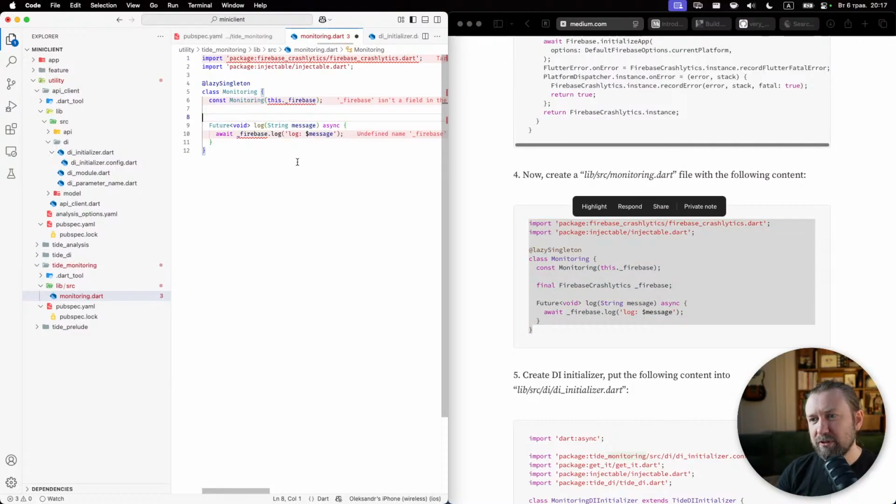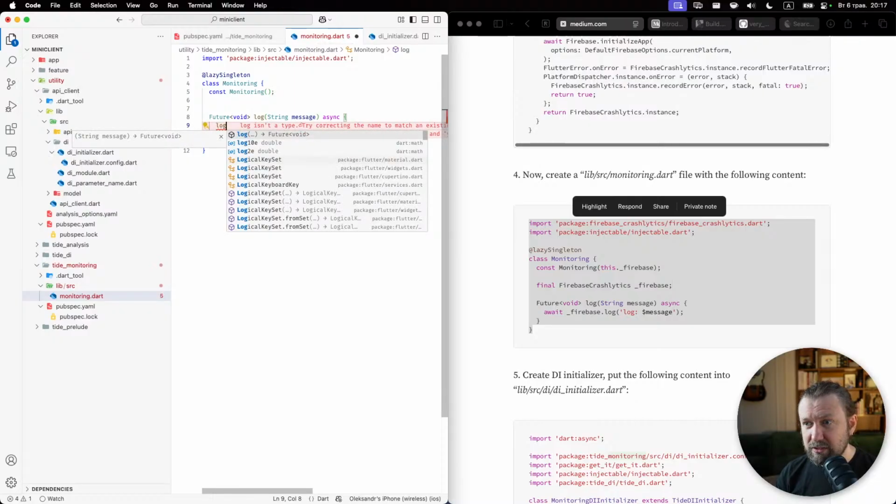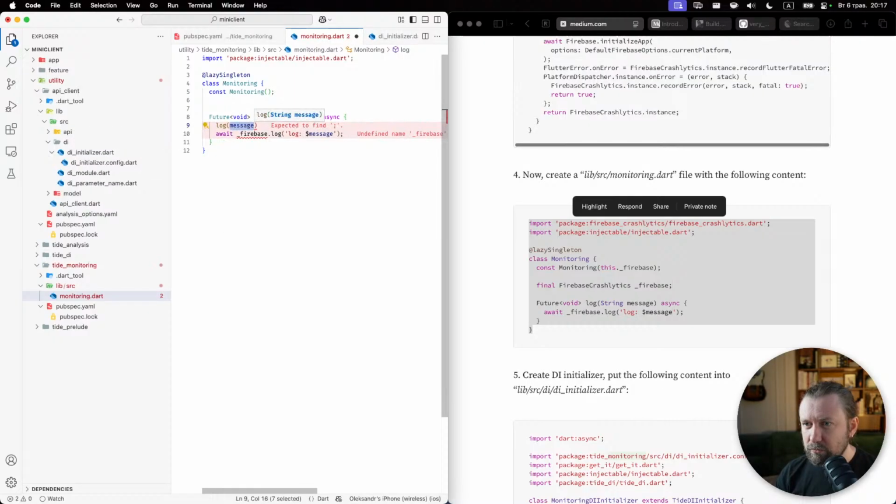I don't want to use Firebase Crashlytics, and in our implementation there will be nothing there. I will use log instead. Log from developer package. Let me copy paste the implementation here. I'll remove this one. So log.